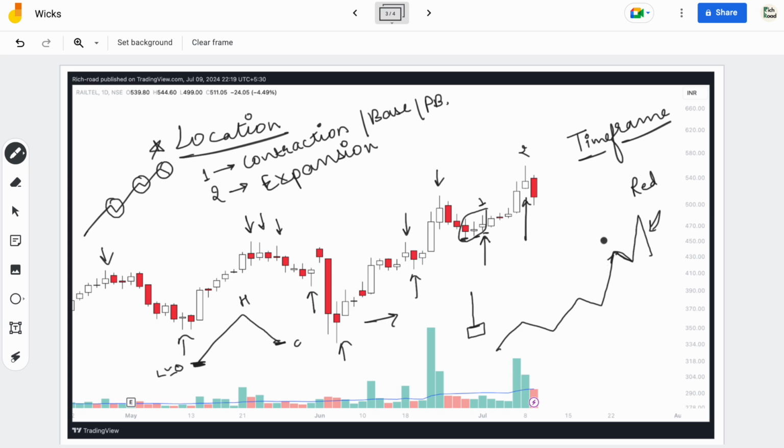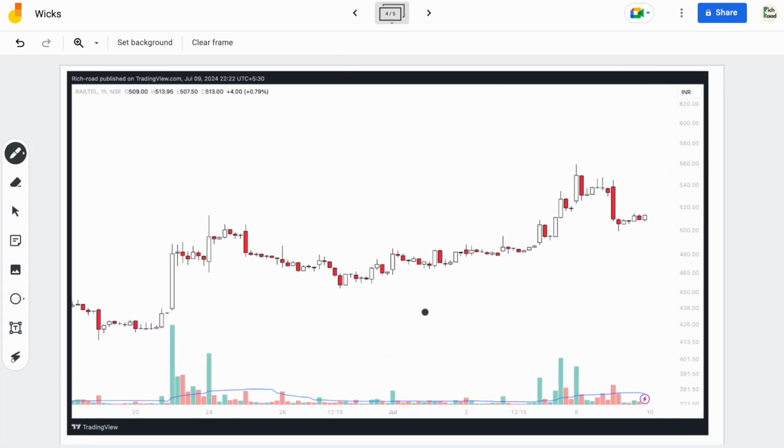Because the uptrend is getting what? Old, or whatever you wish to say, that number of bases, old stock, whatever you wish. That's how it will be. And I'll show it to you now on the hourly of this stock. Have a look at the hourly. You see number one? I'll show you the number one candle. You see this? This is your number one candle. And you see this. This is your number two. Now if you see, green candle, big red candle. Green candle, big red candle. But after what? And why is that big red candle happening over here and over here?